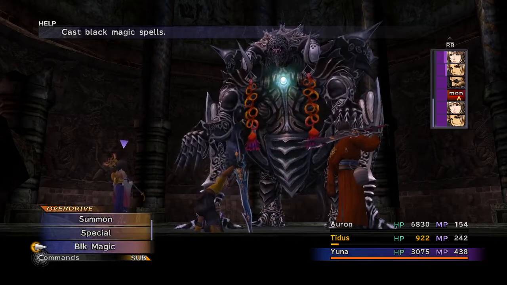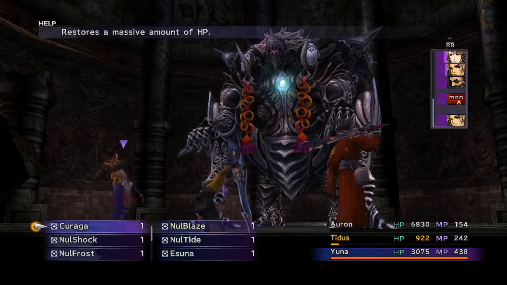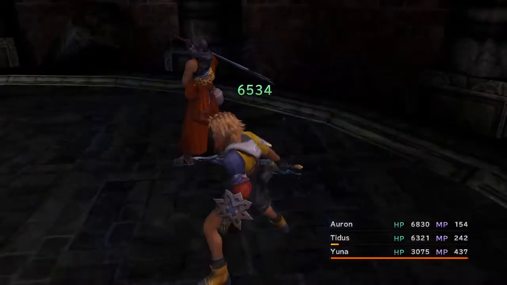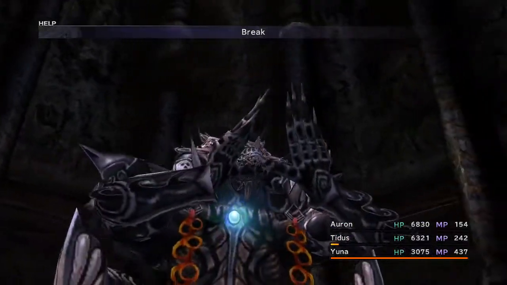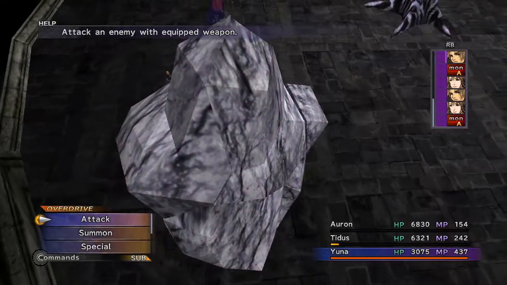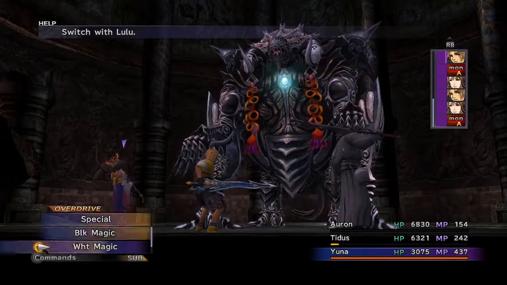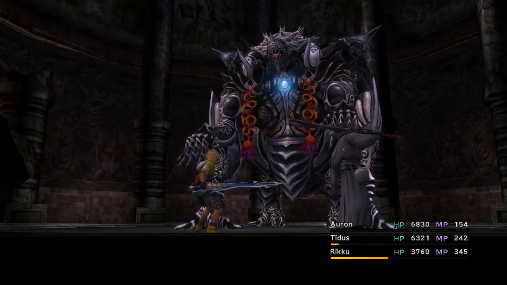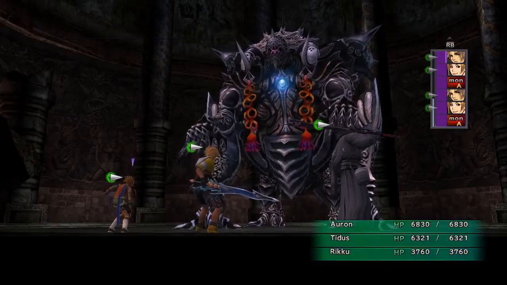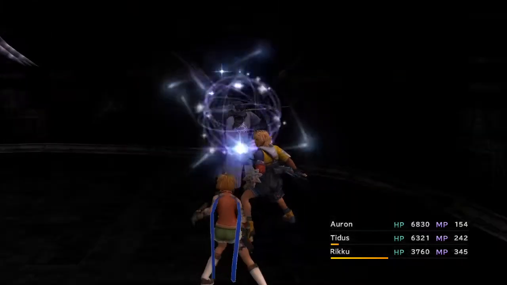We're actually not going to do that. We're going to Curaga your boy Tidus, who's then going to use white magic. We can actually just bring Rikku in here and use the Elixir potions to heal up Tidus. No, heal up Tidus. Heal up Auron.